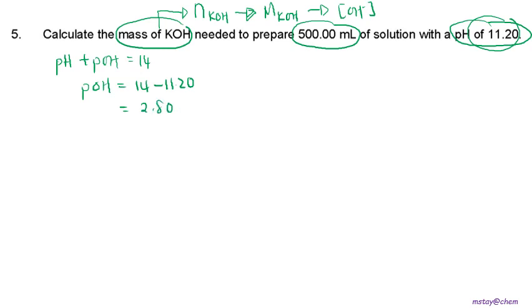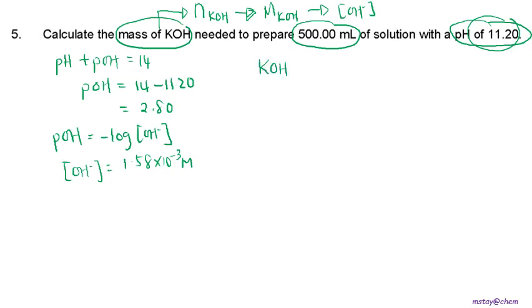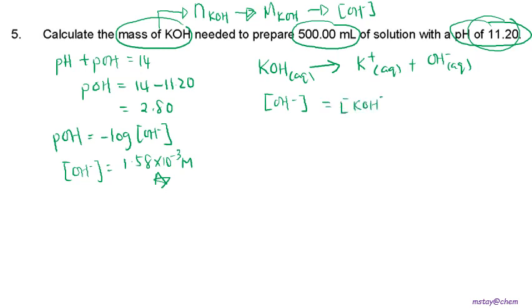So now we can determine the value for the pOH, which is 14 minus 11.2 equal to 2.80. When we have the pOH value, we relate it with pOH equal to negative log concentration of OH-. To determine the concentration of OH-, we are going to anti-log the negative 2.8, which will equal to 1.58 × 10^-3 molar. Due to KOH being a strong base and also a monoprotic base, 1 mole of KOH will dissolve in water to produce 1 mole of K+ and also 1 mole of OH-. So the concentration of OH- that we determined, 1.58 × 10^-3, is equal to the concentration of KOH.